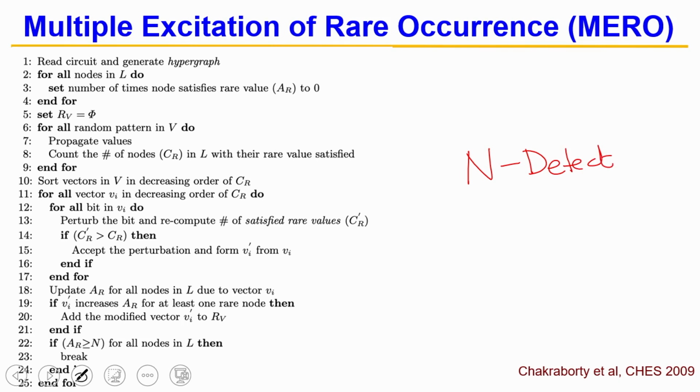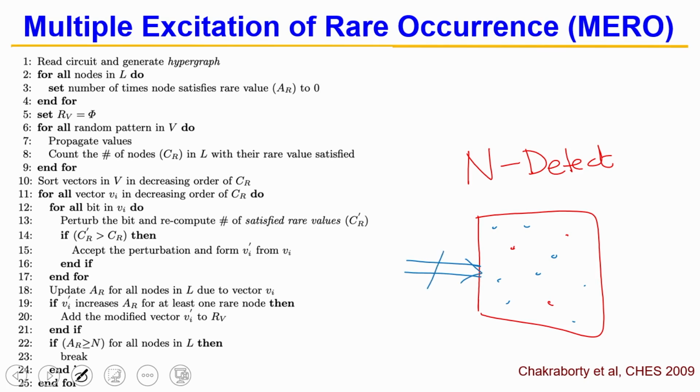The idea is very simple, and very elegant. If I know what the rare signals are, if this is my design and let us say I have 3 rare signals, and many other millions of non-rare signals, let me make them blue or some color. I have many more non-rare but regular signals. The idea is, let us try to activate each of them n times. So, what am I changing from? Earlier my problem was the number of inputs, this is exponential. So, I cannot try all possible inputs. This is not possible.